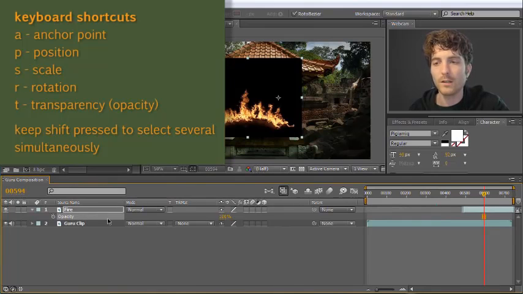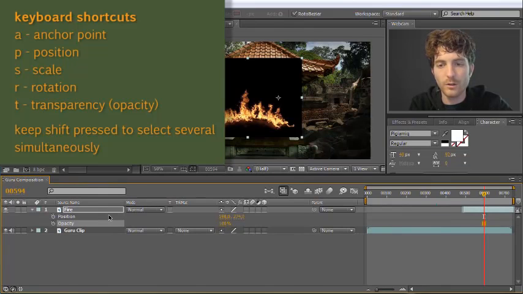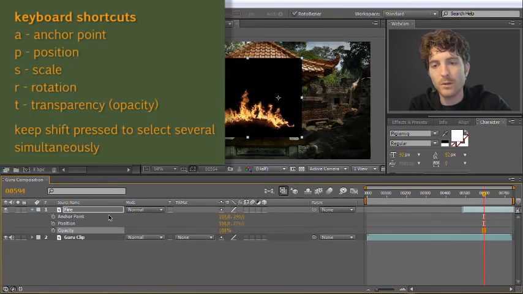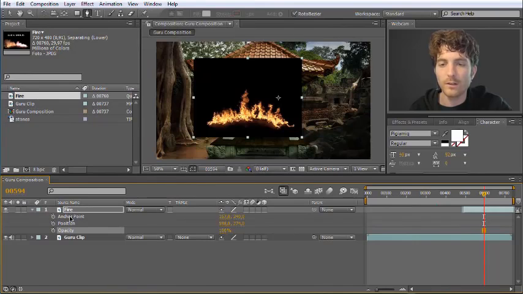You can also reveal several of them simultaneously by keeping Shift pressed. Now I keep the Shift key pressed and hit P, so position occurs in addition. And now I hit, for example, A with the Shift key still pressed, and anchor point also occurs. This is quite convenient for revealing properties of layers.